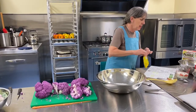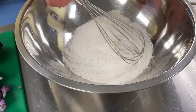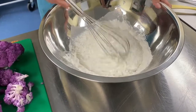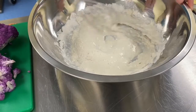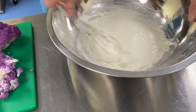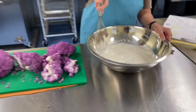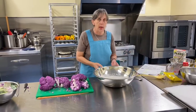And then let's give that a little blend. And then we're gonna go 1 cup of milk. So just dump it in. You don't need to use a whisk, I am, because you know, flour creates lumps and I don't want to deal with lumps. I want it to be nice and smooth. I think it says stir, I'm gonna whisk. I'm a whisker. So we'll just get it blended around. I think that looks pretty good. I'm not going to let my whisk get too far because if I decide I want more of that, I can always mix up more.